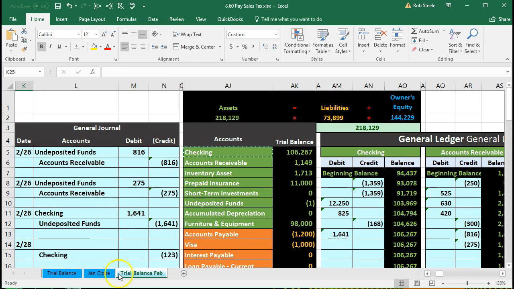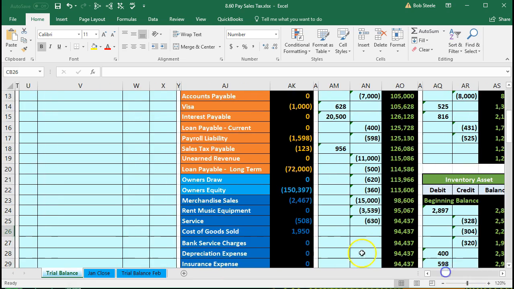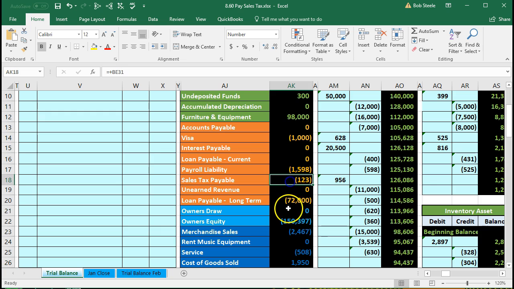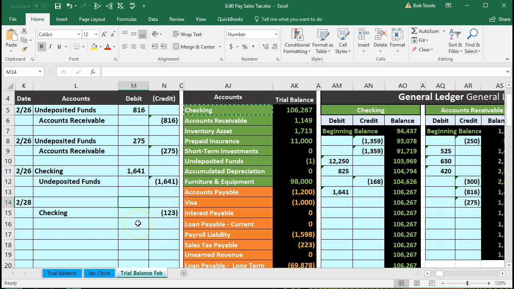is I'm scrolling back over here. I'm going to go to the trial balance for January. So I'm just going to go to the first tab. And if we scroll all the way to the left to the trial balance, then here's the sales tax payable as of the end of January, the 123. So that's what we're picking up. That's our beginning balance, in other words, for the month of February. So going back to the final tab, the tab we're working on, that's another way we get to the 123 without just looking at QuickBooks.